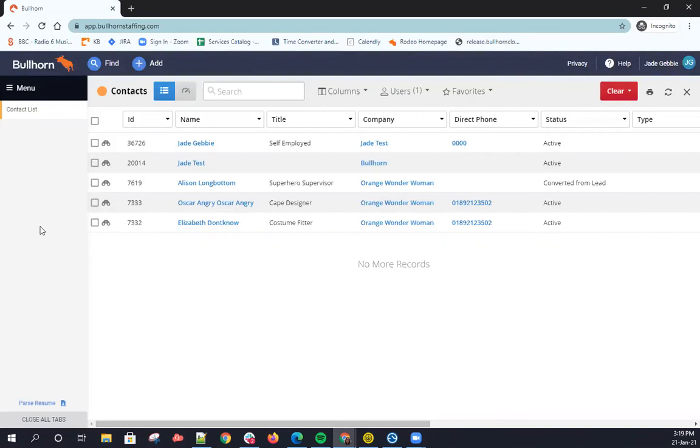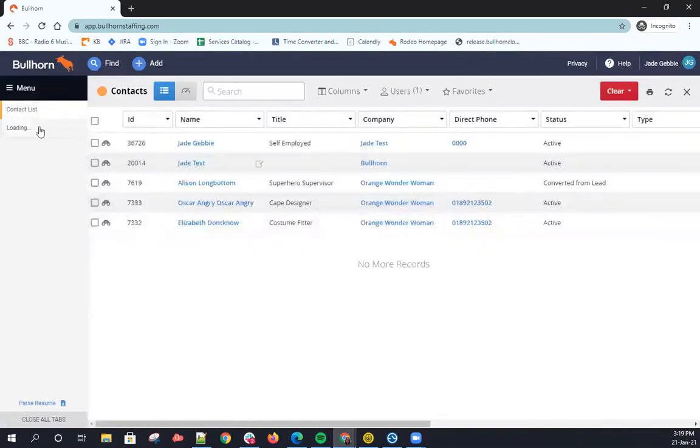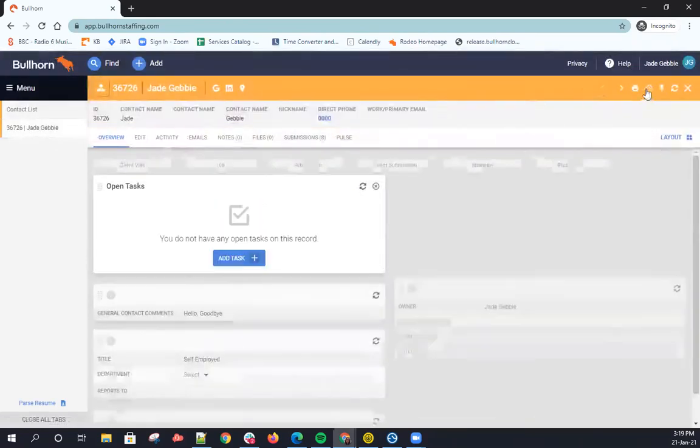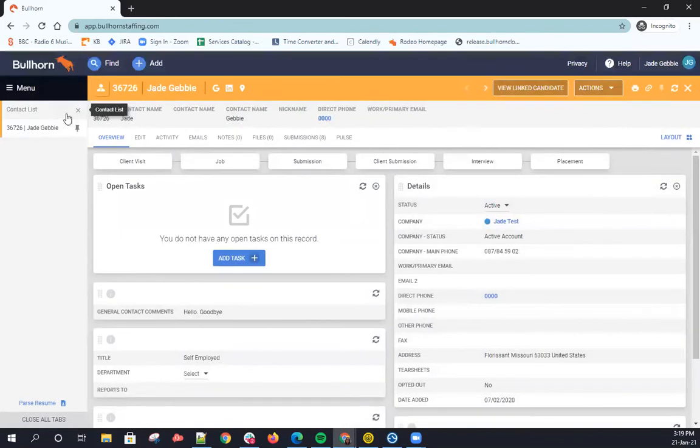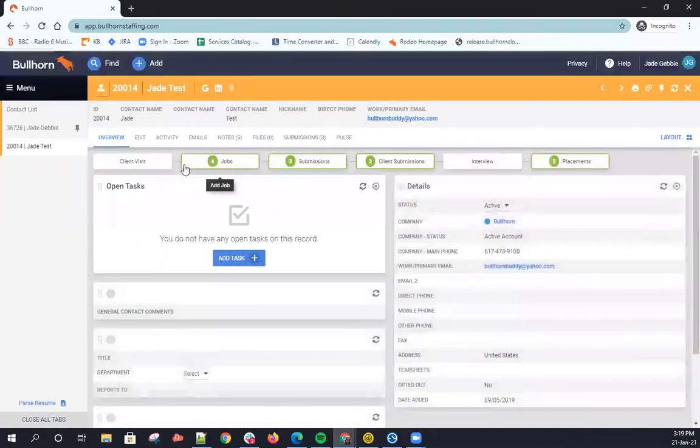So you may find that you have some duplicate records on your system, and I'm just going to open my 2 contacts, and these 2 contacts we'll say are Jade Gebby and Jade Test. They are duplicates. Someone in my system didn't realize that they were the same person, so they have put them on accidentally, and then you realize, oh, okay, there's a duplicate.